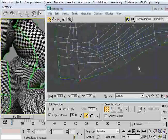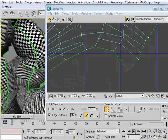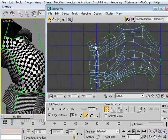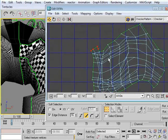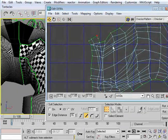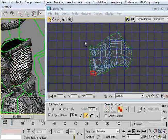Looks pretty good. And then we have this side, which I think is about as good as we're gonna get. Okay, so the seam runs all the way up. Yeah, I think that's pretty good. Let's see, where are those? Okay, those are right there. So we have the seam that runs up the leg right there, and those run up. Yeah, I think that's pretty good. So we'll go with that.